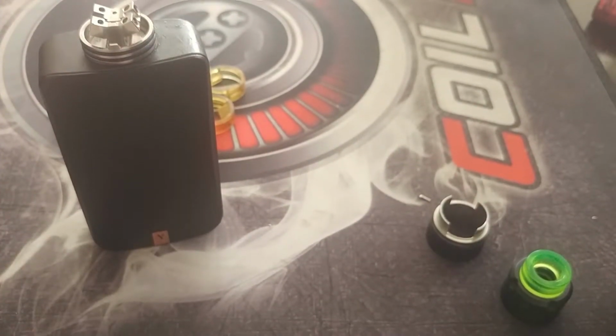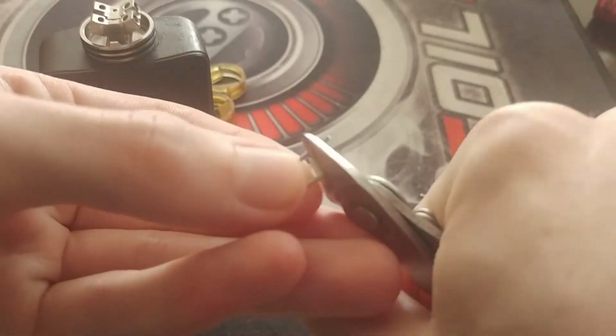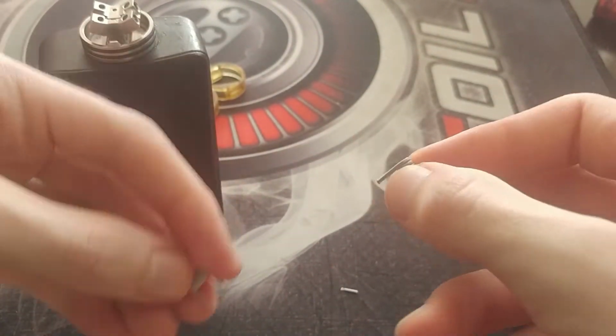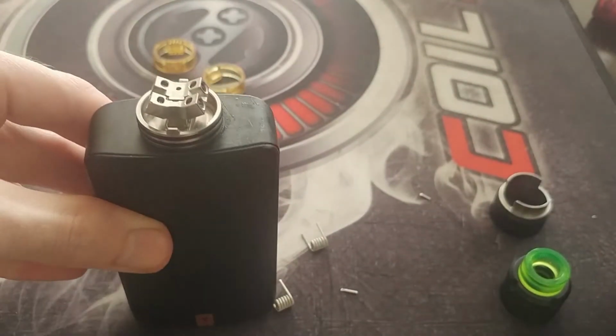Okay, that's one. Now the other one. Okay, so here we go. We've got our two cut leg coils. Let's install them.